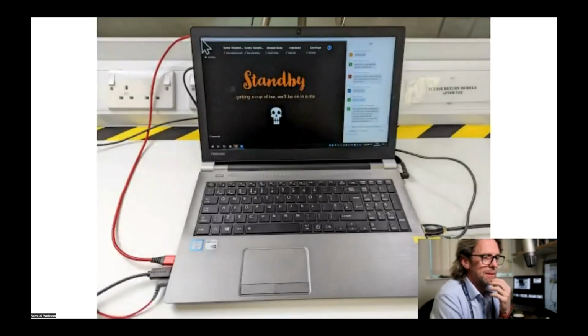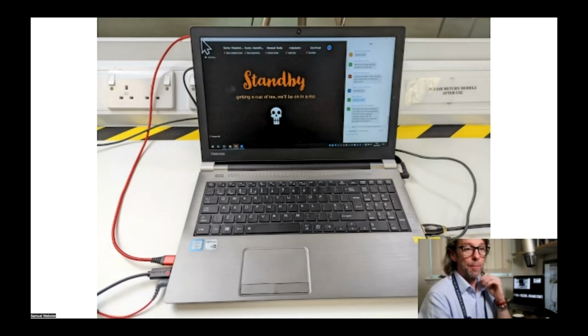This is the brains of the outfit. So here's a bog standard laptop, one of our normal teaching laptops, nothing special about it. You can see we're running Zoom on there, but we're using OBS, which I'll talk about in a moment, a bit of software to pull together lots of different video sources to give the sort of output that I'm giving to you now. So we've got video sources coming in here. Sorry, those are the video sources coming in. That goes out to the big TV. That's coming in from the camera. That's a USB hub, so we can plug even more things in. This is the microphone input. But there was nothing special about this laptop.